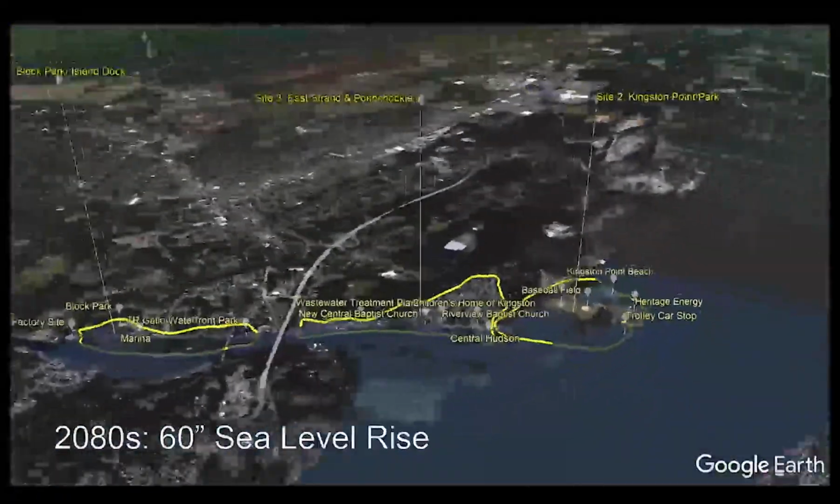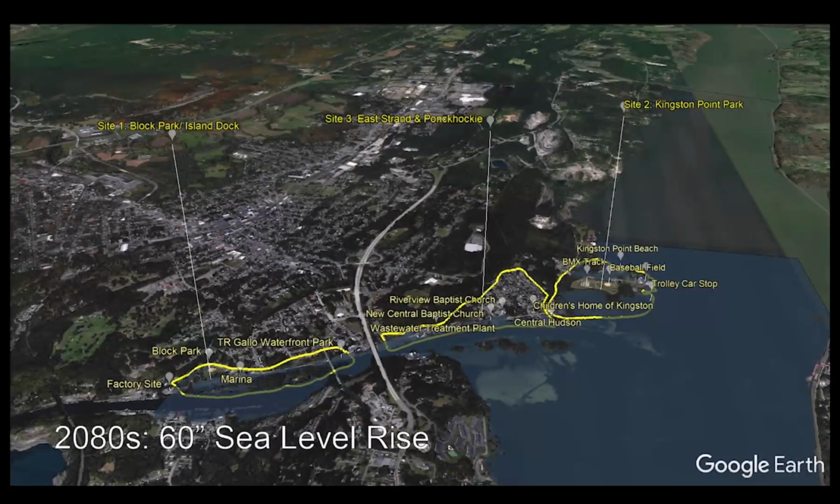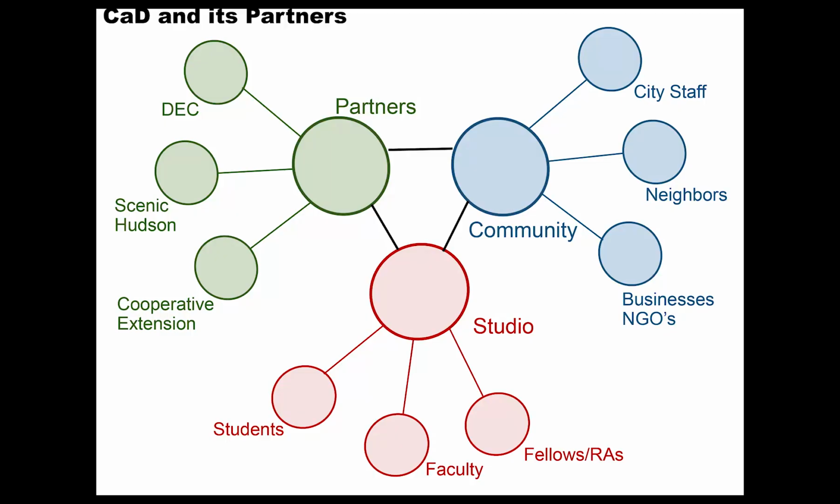We worked in 3 parts of Kingston. This is the rundown as it comes in right here. You guys can see, maybe not. But on the west side we're facing north. North is towards the top of the page. That's the Rondout River there as it enters the Hudson River Estuary. These are 3 areas where we worked with them over 3 years with the USDA grant and some other opportunities to work with them through Cornell and the Water Resources Institute. And so here's how we work with them.